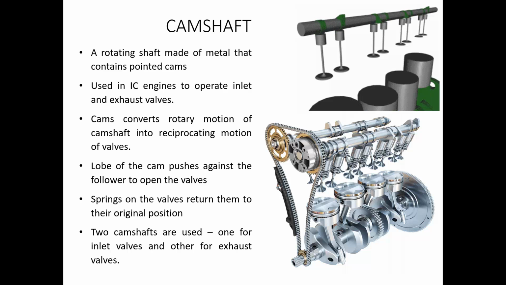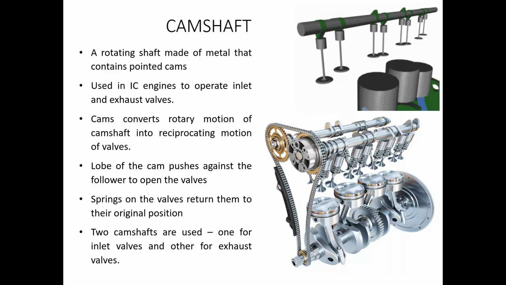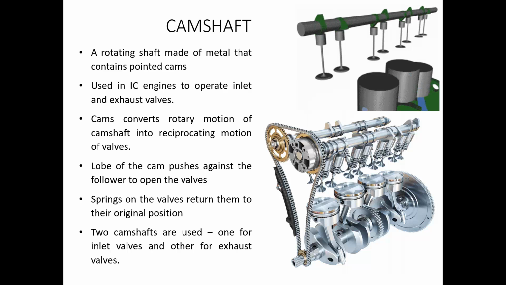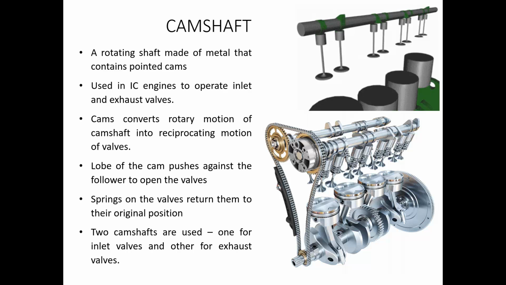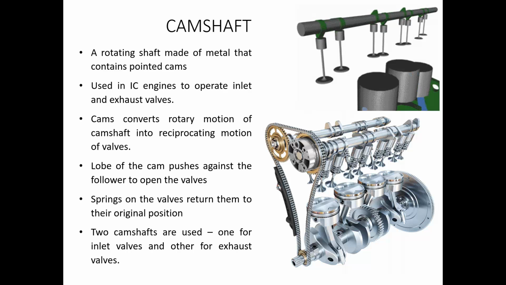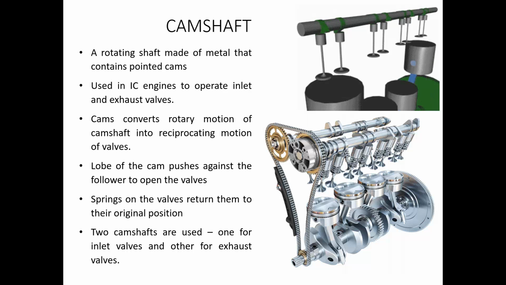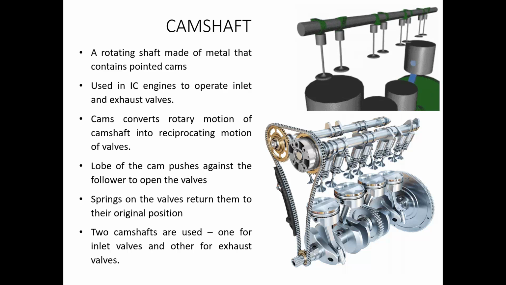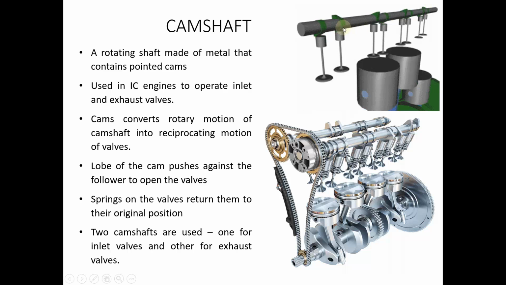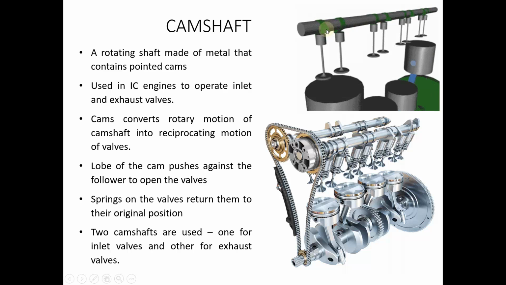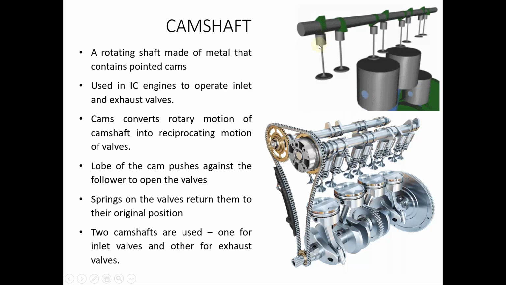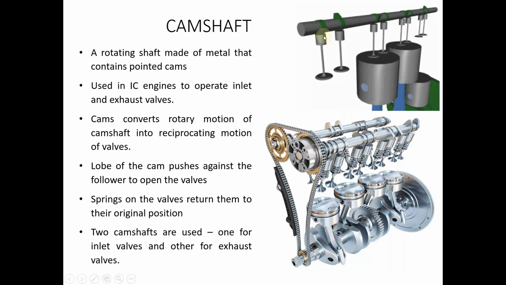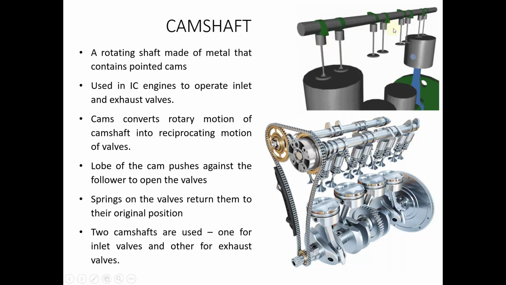So the camshaft is a rotating shaft. It is made of metal and it contains the cams. And you might have also learned about the cam profile. The cams convert the rotary motion of the camshaft into the reciprocating motion of the valves. You can see the animation here, how the cams come into contact with the valve mechanism and help in the opening and closing of the valve mechanism.